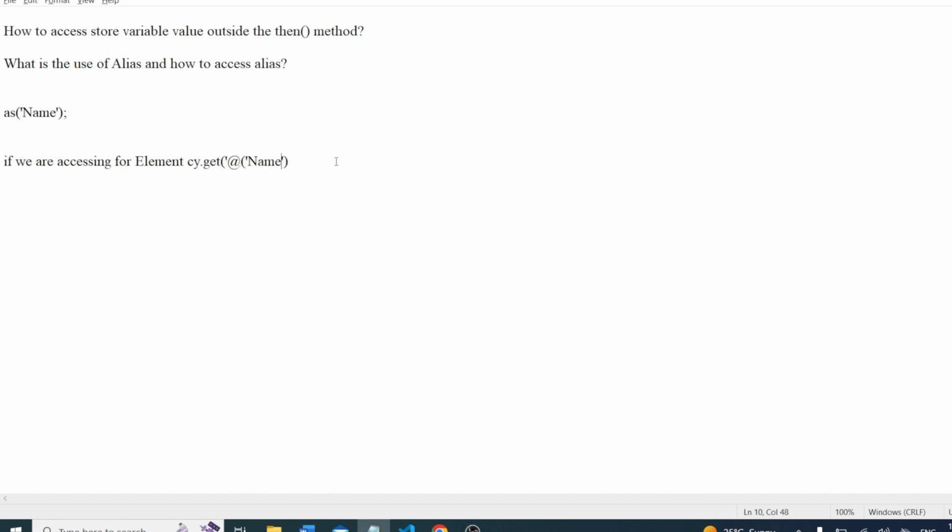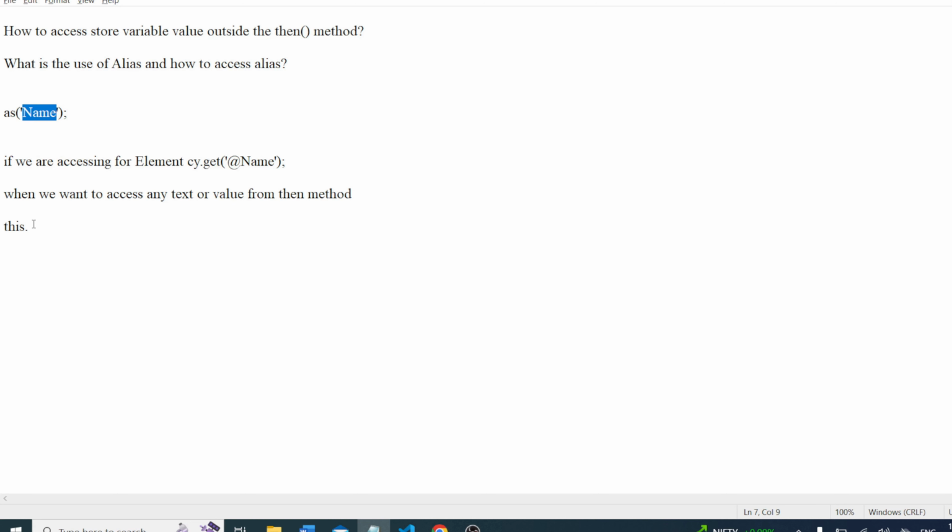And when we want to access any text or value from the then method, we need to use this dot, whatever the text is.